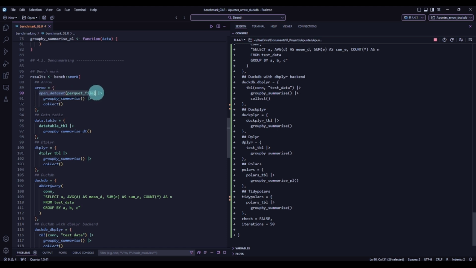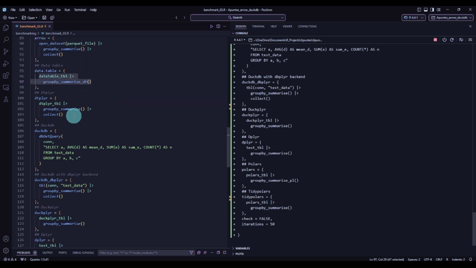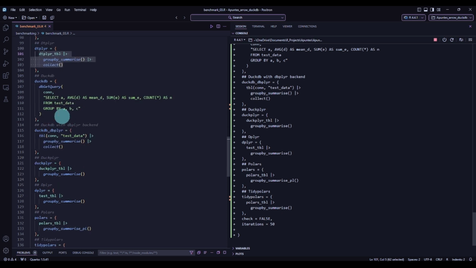So for arrow, I'm opening the dataset, the Parquet file that we stored in our file system, and applying the function and then collecting the data. For data table, I apply the function that we created before. For the dplyr, we use the base function, and then we need to collect the data to get the table.